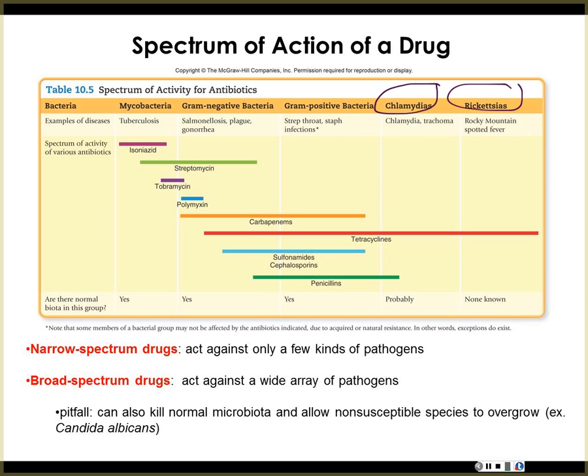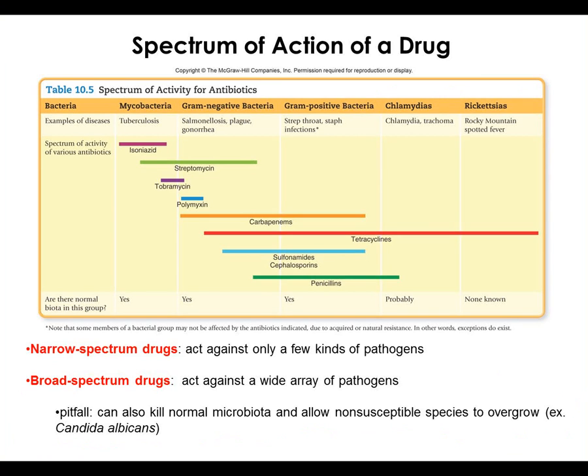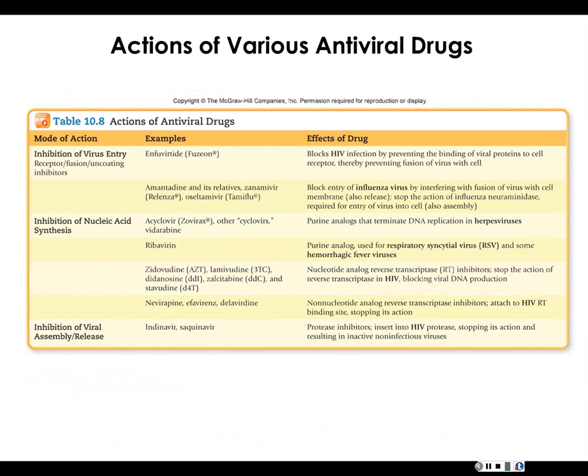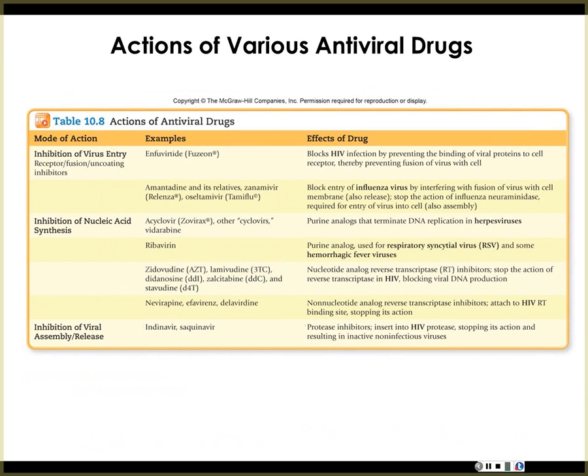And I imagine we've all heard of chlamydia before. That's the most common sexually transmitted disease, and we do have drugs to treat chlamydia. Penicillin combats a lot of the sexually transmitted disease forms of chlamydia. And then keep in mind, as we've talked about before, if you take a broad spectrum antibiotic, you wipe out a lot of your own normal microbes, and that just opens the door for other things to grow. So you can wind up with an infection that you didn't have before.